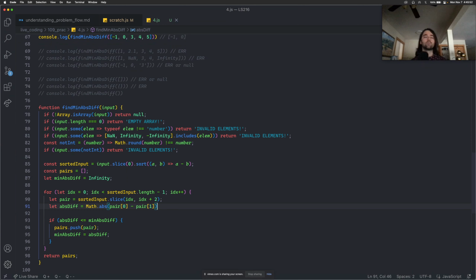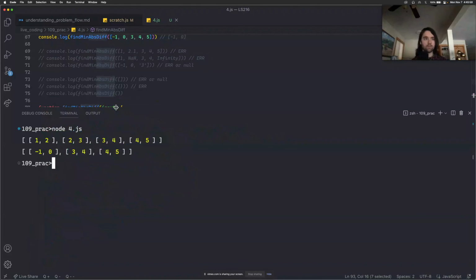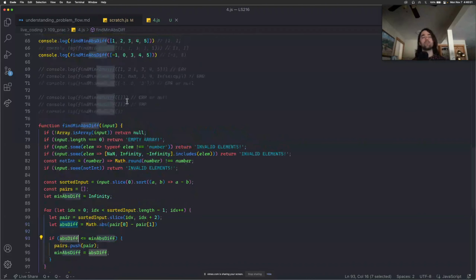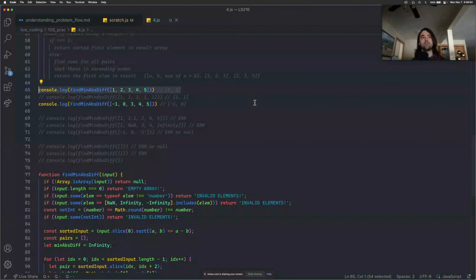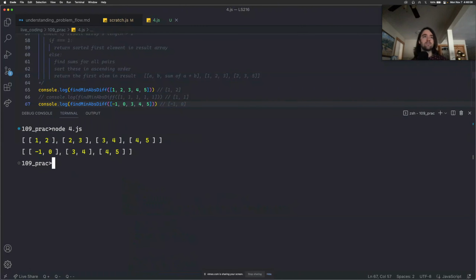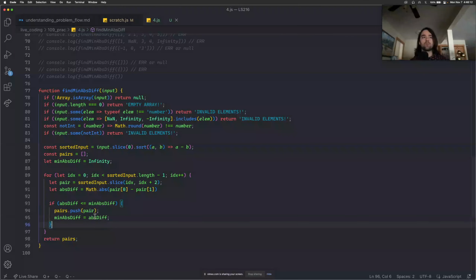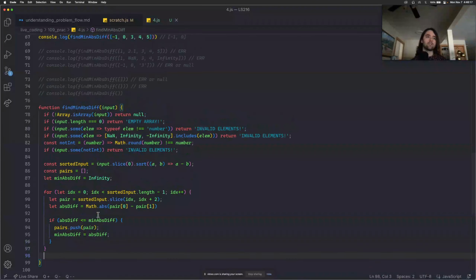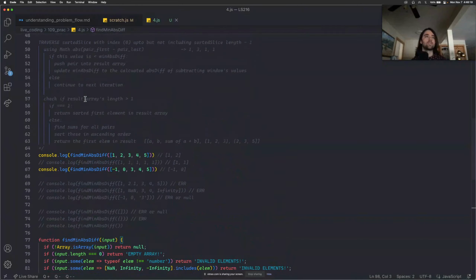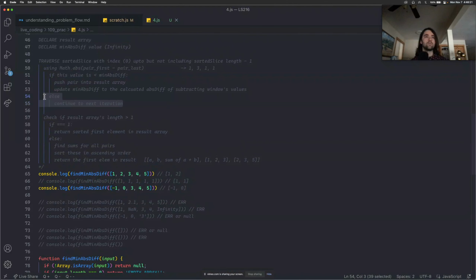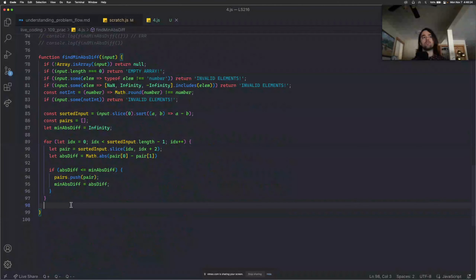Okay, cool. So the problem was that we were trying to compare some value. Say the minimum absolute difference for all of them in the first test case here is 1. And it was checking 1 less than 1, and that's false. So we didn't account for when they are equal. Great. Okay, so we got that working. Otherwise, we should continue to the next one. So this is looking good.